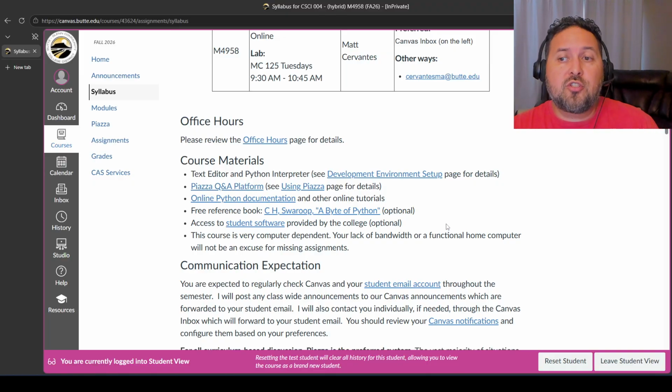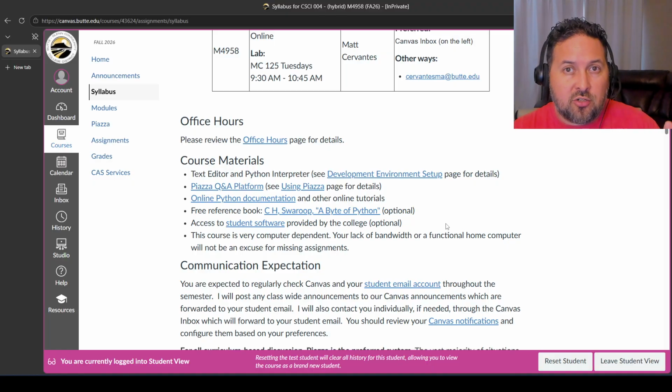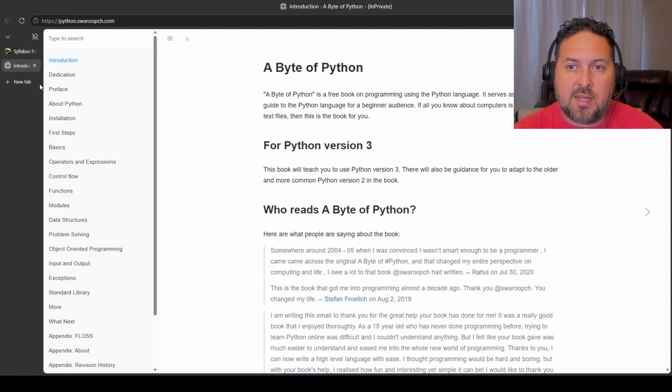If you are a person who likes to read from a book or likes to learn from a book, again, I don't teach out of a book. I don't reference a book at all in any of my lectures. You're never going to see me say turn to chapter 3 or whatever. But if you are somebody who just enjoys using a book for a reference, I do have a free reference book that I make available right here. It's a nice one. In fact, here, I'll open this guy up in another tab, right?